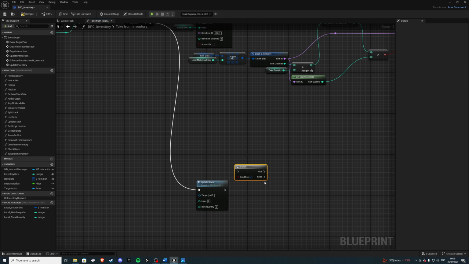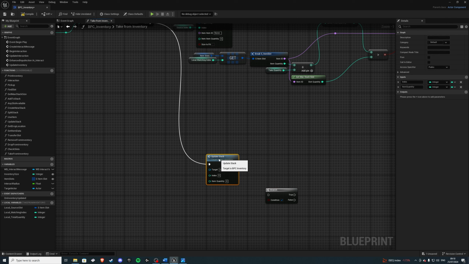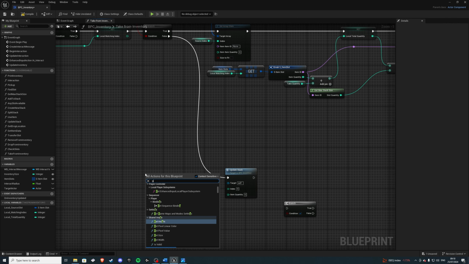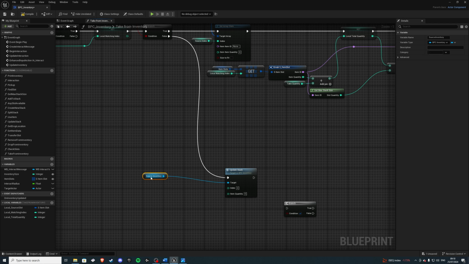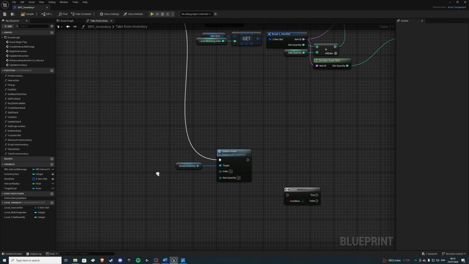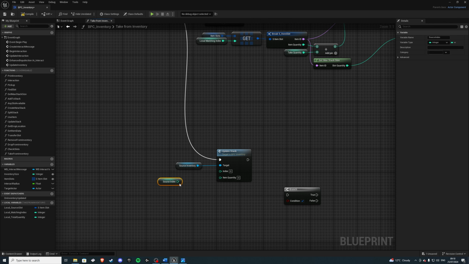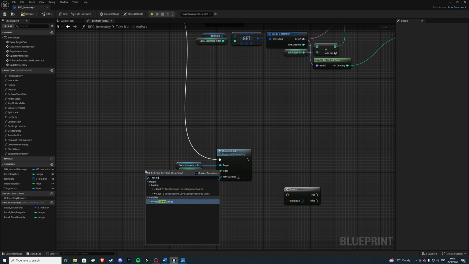So control and drag to switch the pin. And on our update stack, this is going to run from our source inventory. And then the index will be our matching index, or rather get source index. And the item quantity will be our take quantity.